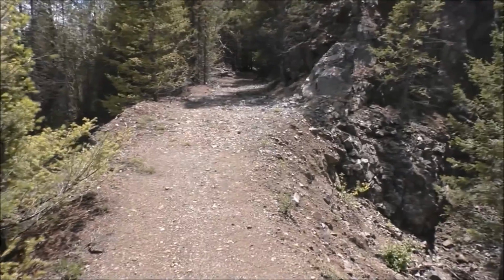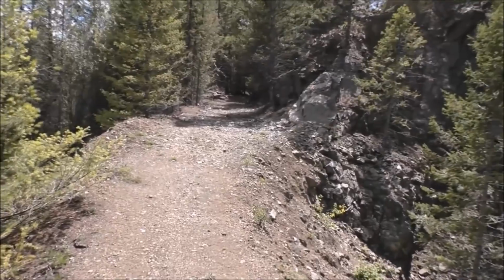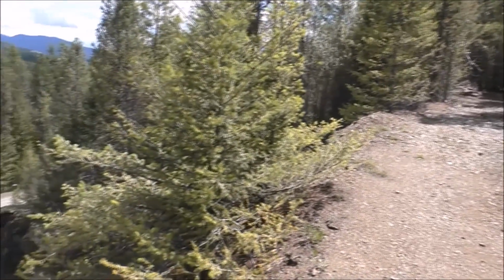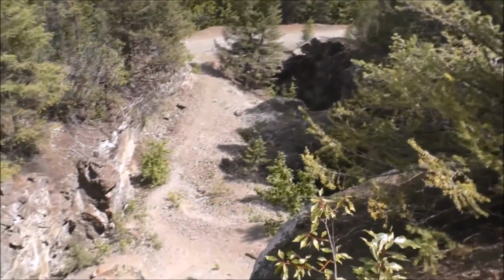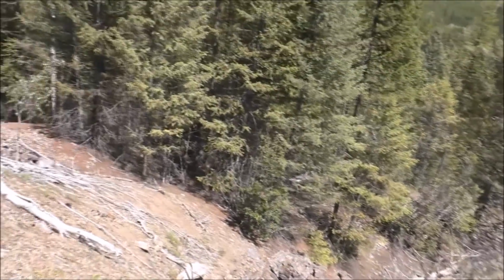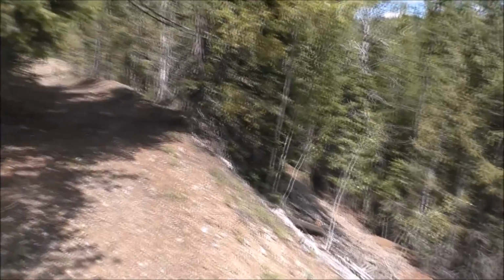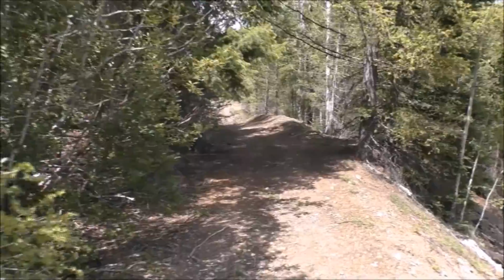This is a rail grade going across here, and it actually comes out right at the snowshoe, towards the snowshoe. I don't know why this rail grade goes here, but it does. And so we're at that top location. We're looking down. Here's our truck down there, and looking the other way, we'll be seeing the rail grade going in the other direction to the north. So there's a bunch of things we can check out here.